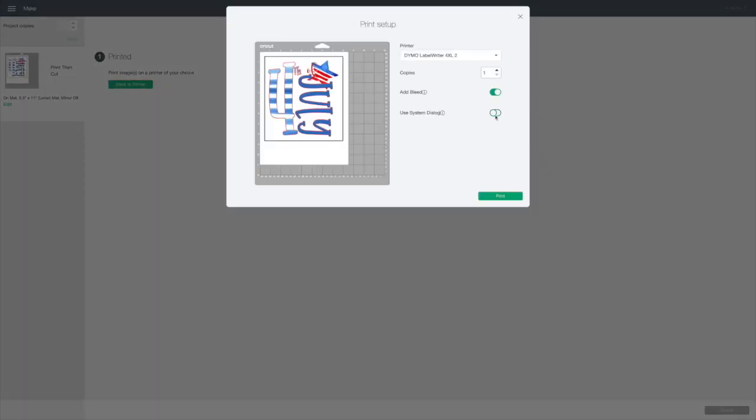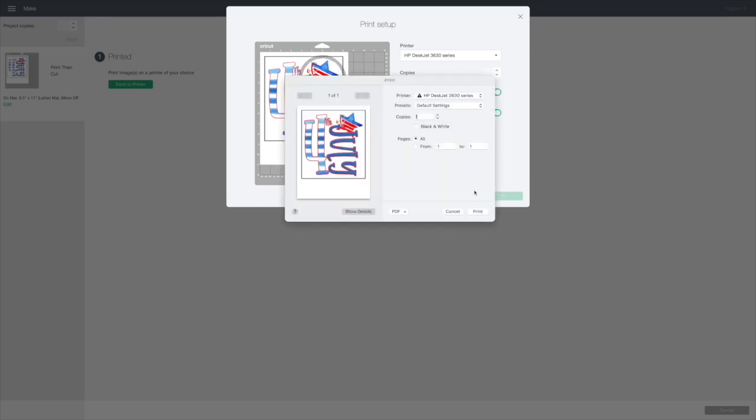So now what we want to do is go ahead and send it to our printer first. So what you're going to do is choose your printer. You don't really have to choose the specific printer that you're going to use. The main important thing is to turn on Use System Dialog. You guys see, I turn that on down there. You're going to turn it on and hit Print. After this, you're going to go ahead and choose to save it as a PDF.